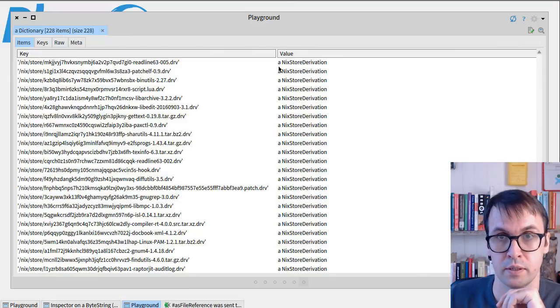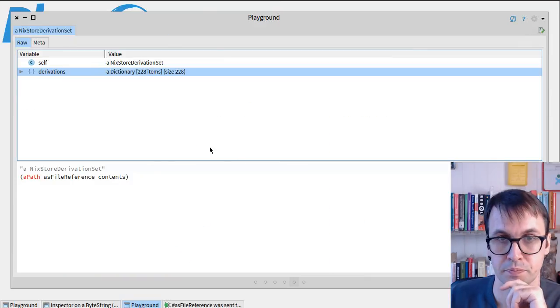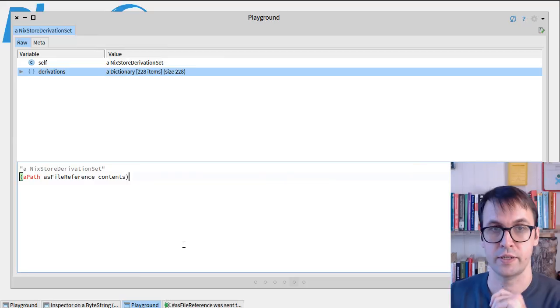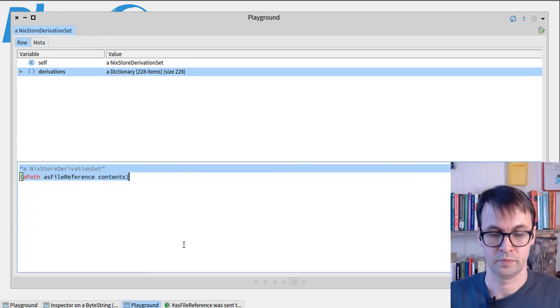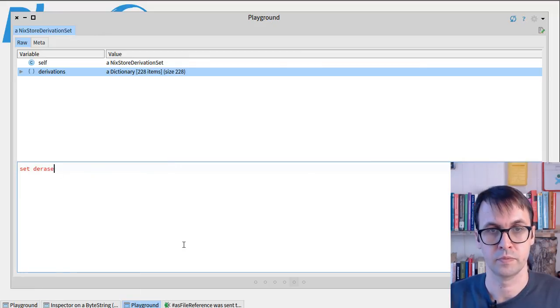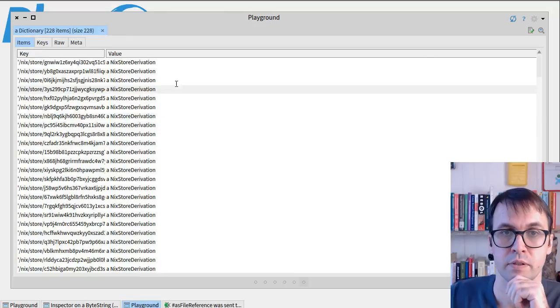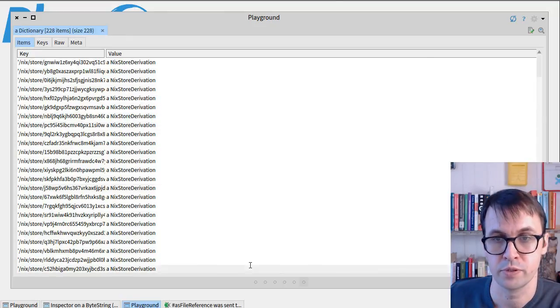Let's see. So this object here, what was it? It is a Nix store derivation set. We're going to have two methods. Derivations, does that already exist? Yes, that is the set, that's the nodes.